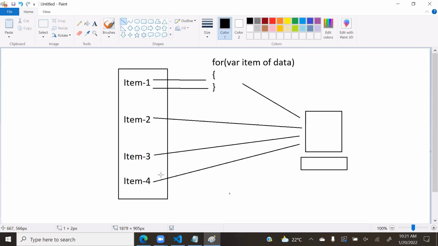That means item 4 is ready. Response will come for that. Item 2 is ready. It will come there. There is no order. It will make requests for all of them and it will wait. Which one is ready? That will come. That is good if you are dealing with multiple tasks. If you want the tasks to happen one after another, then use the blocking technique. Non-blocking technique, blocking technique. This non-blocking technique is called asynchronous.